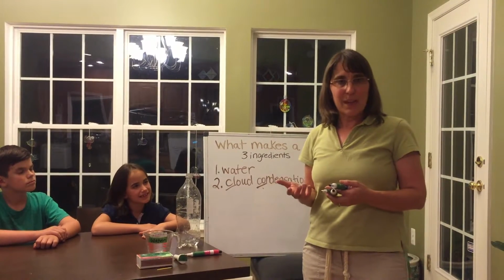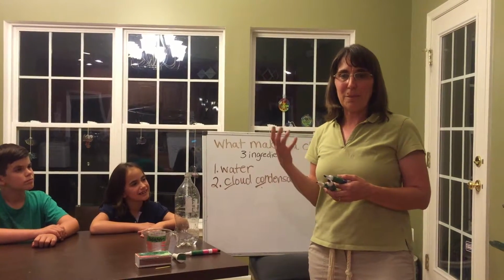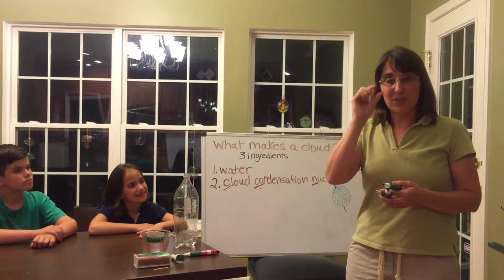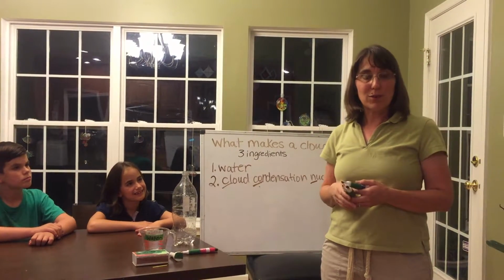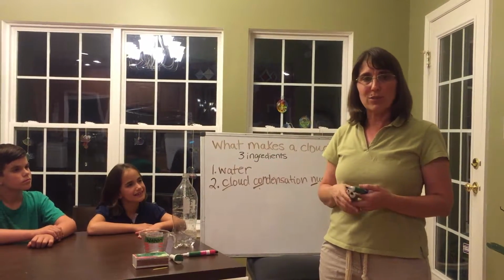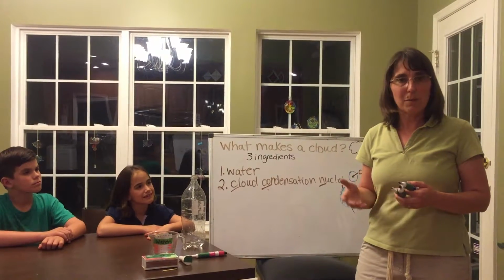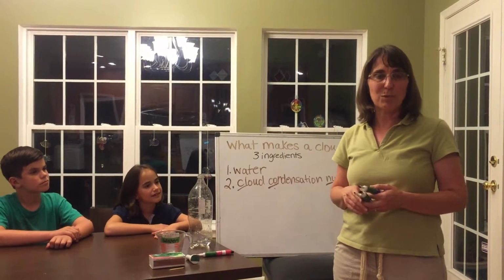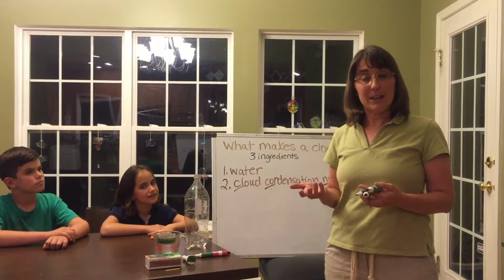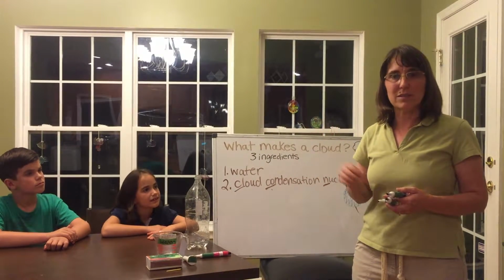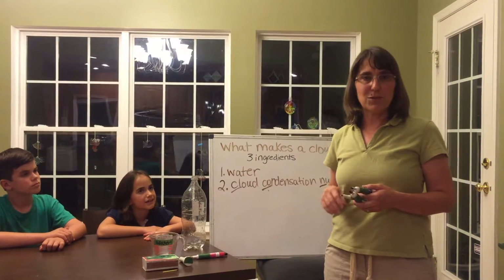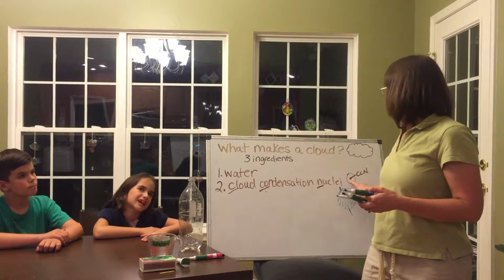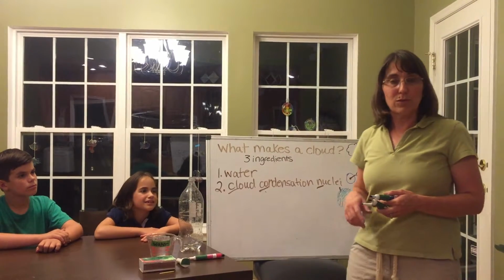Now, if you think of this in everyday terms, you actually can see these cloud condensation nuclei on your car after a rainstorm. So you might come out after a rainstorm and think, oh, wonderful, my car, my SUV is going to be totally clean, it's just been washed off by the rain. But in reality, you come out and it's covered with little pieces of dust or little pieces of dirt. And that's actually these particles that are left over from the rainstorm.